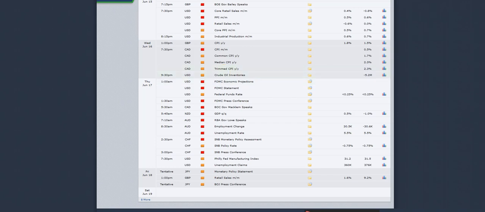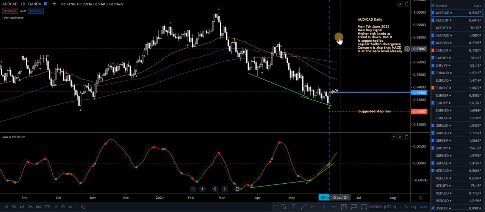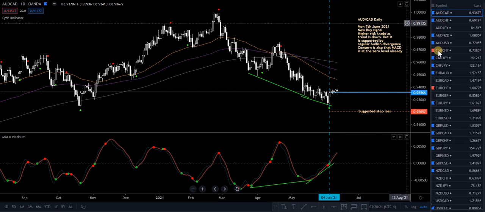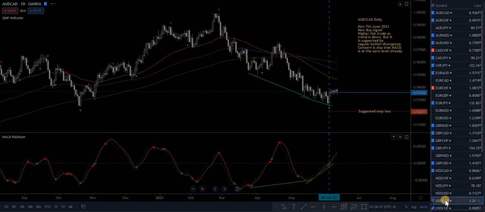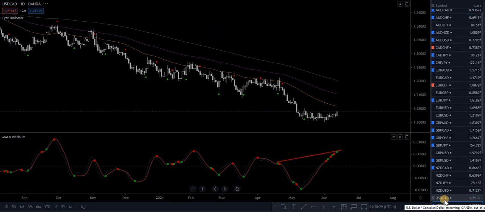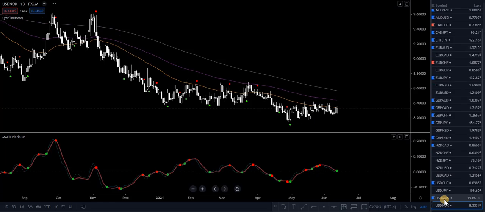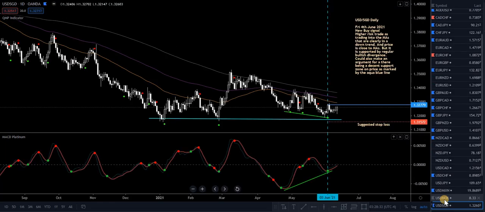Now let's have a look at the charts if I can find them. They're somewhere here. Here they are. So this is my watch list on the right. These are all the pairs I am currently looking at. Now you'll see there's quite a few. I've added lots more. If we go down the list here, we've got a few obscure ones you've never seen before.